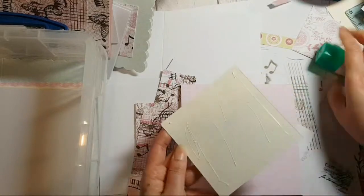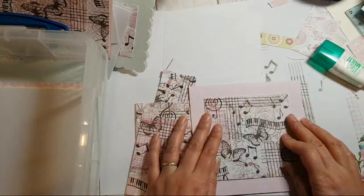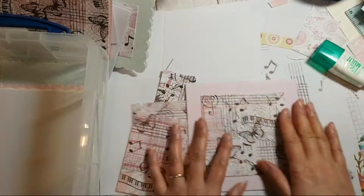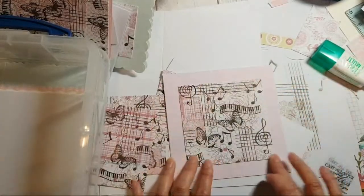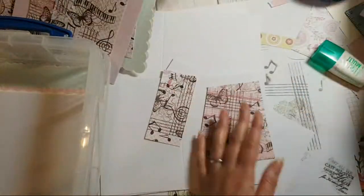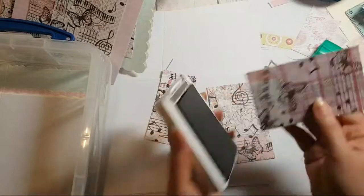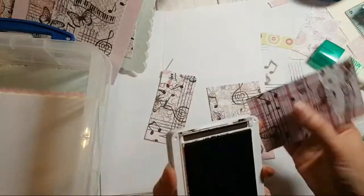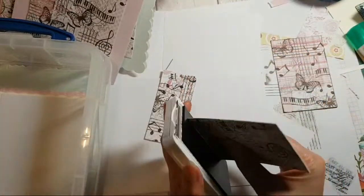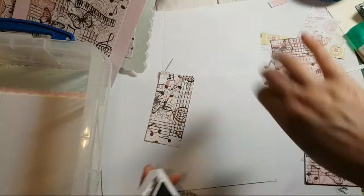So although the process can seem quite detailed initially, with the whole sticking down of the paper and the stamping, you can see how quickly these cards come together. If you wanted to spend more time doing matting and layering, you could mat this, or if you wanted to ink the edges, that's something I've not really done. I can quickly show you how I would do that. I would just gently do that, and this creates a really simple darker border without having to cut and layer. Then I would set that aside for a few minutes to let it dry completely, because if you pick that up you can get a bit of ink transfer onto your hands. So I just let that dry there.